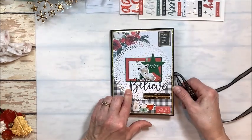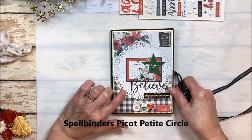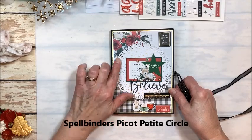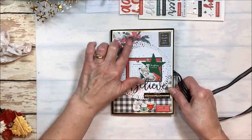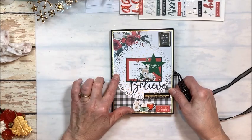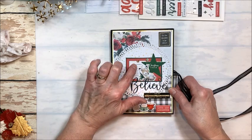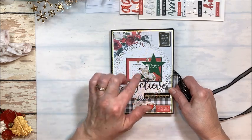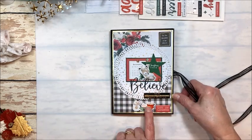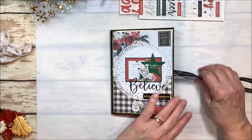And I die cut the largest picot petit circle out of that beautiful golden white paper from the paper pad, and I backed it with a white die cut circle, because this paper is so thin, I really wanted that extra strength there. And then what I did here was I just layered up some of the little stickers, added some of these cute little crystal gems. Here's a chipboard piece. This is a puffy sticker and a chipboard piece. And this is just an ephemera bit up here. So that finishes that off.